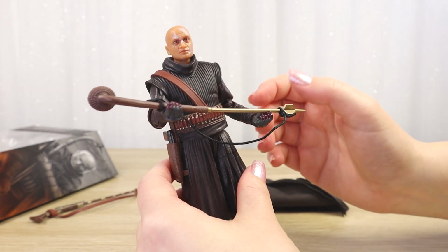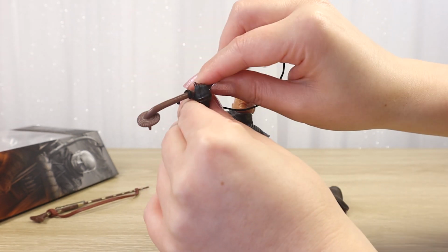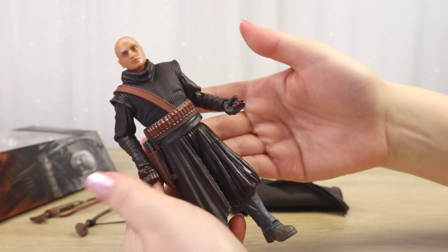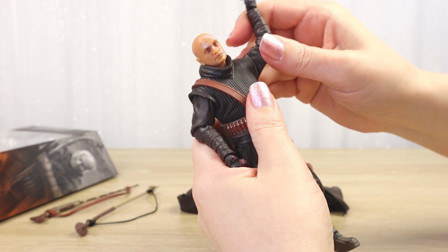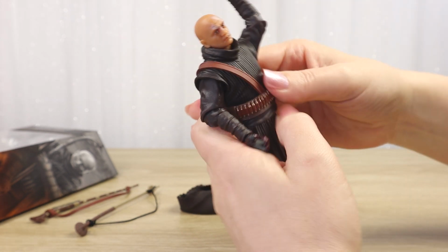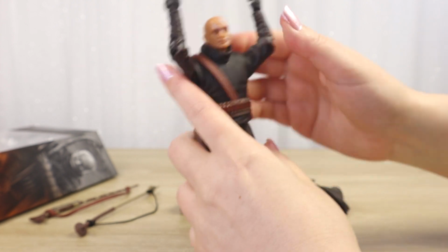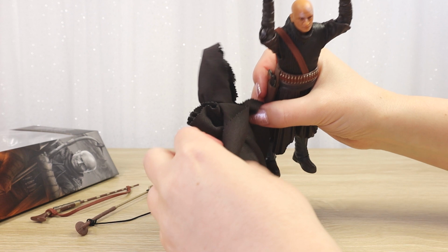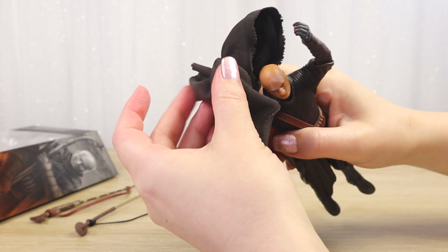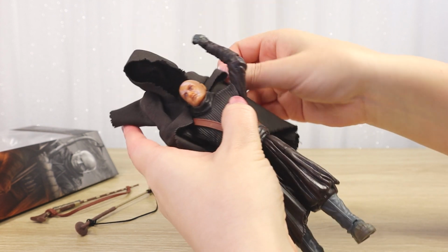So I'm going to very quickly see if I can put the cloak back on him for some sort of final closing thoughts. If I can get this back out of his hand, really happy to see all of this detail underneath. So now I can actually see what's going on with the articulation at the shoulders as well, because when I was getting that cloak off, I was a little bit anxious about why it felt so tight there. So now we can see, sort of putting it on like an oddly shaped dressing gown.